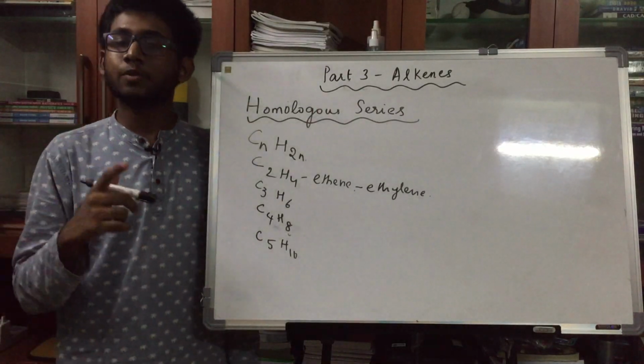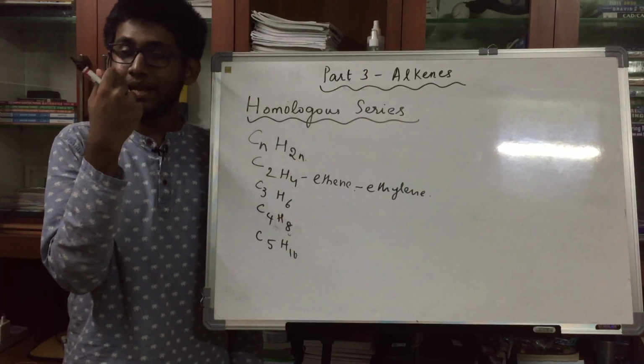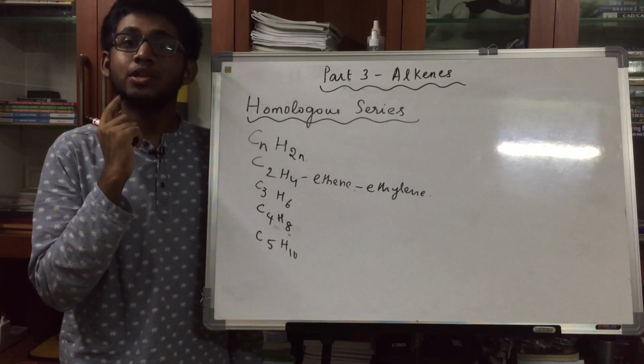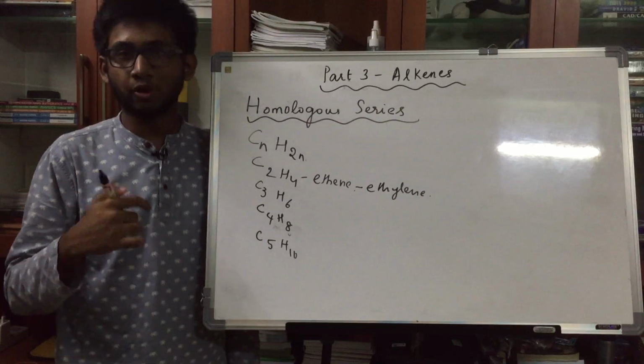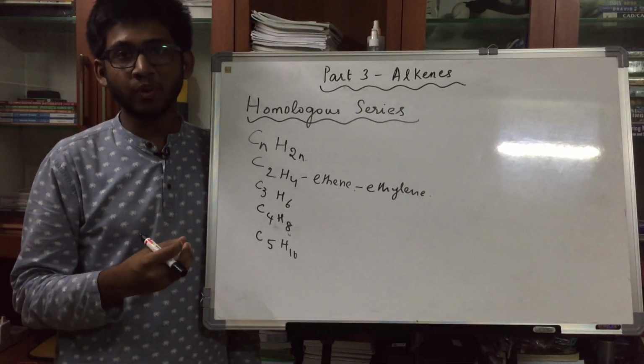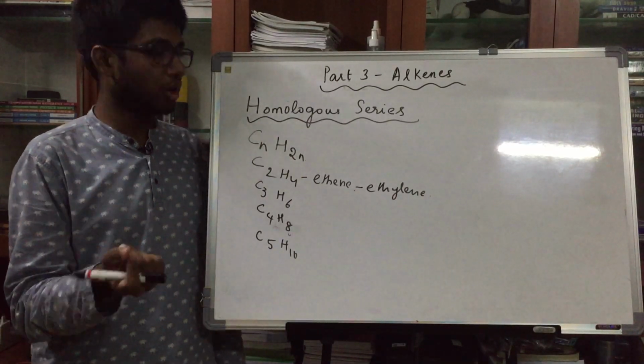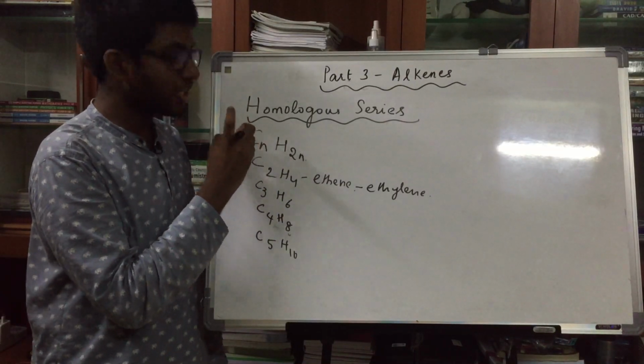As I've mentioned in the first question answer session, alkanes have a trivial name which is known as paraffins, while alkenes have a trivial name which is known as olefins. So it's very important to know that also, because they can ask you a question like pick out the olefins out of the following, or write the general formula for olefins. So the general formula for olefins will be CnH2n.